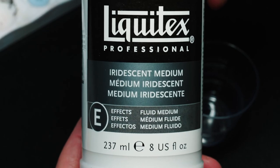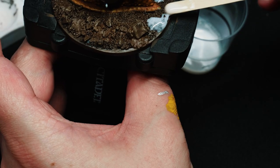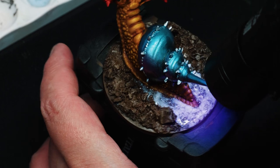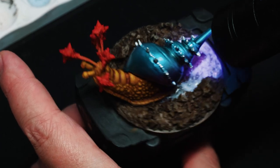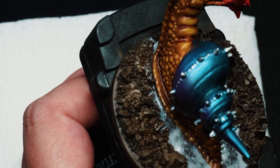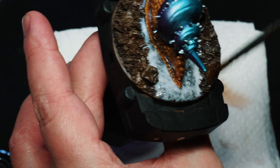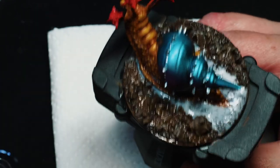My plan for the actual snail trail was to use some iridescent medium with some UV resin. It didn't really come out as transparent as I originally wanted — it became a little bit too milky white, but the idea was okay. I have to say, even though I like UV resin, the smell is terrible — it's really quite disgusting. At this point I'm going through the entire model and airbrushing on some gloss varnish. To pull that back on the actual ground, I just dab on some matte medium and paint it on the sides where there's just normal dirt.